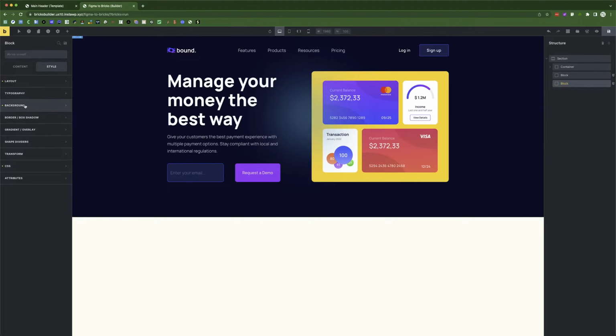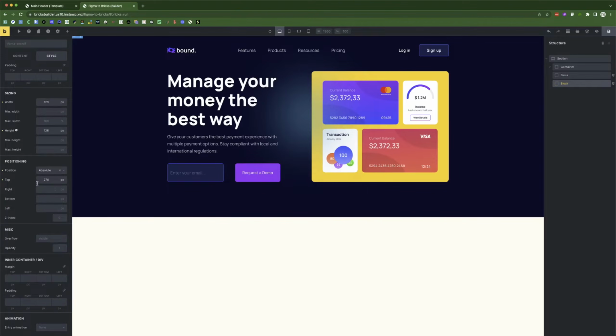And then in the layout, you want to remove that, put the bottom here at 0. And then the right, I'm going to change this one to percentage and place this one at around probably negative 75.